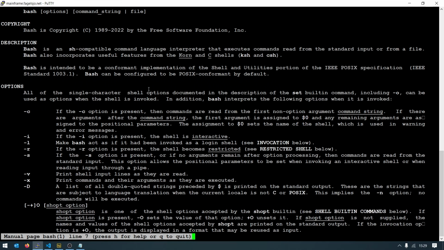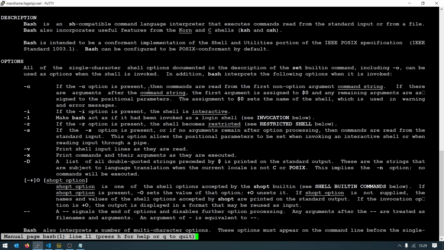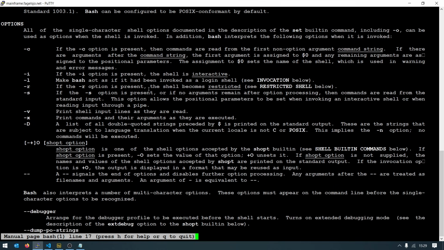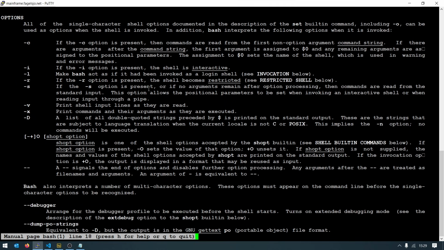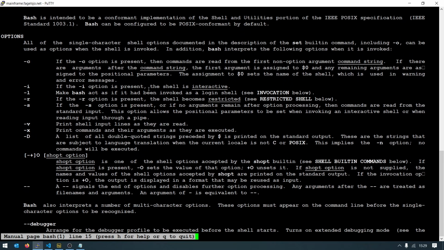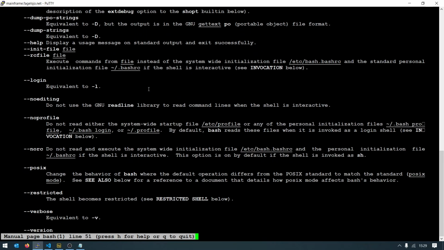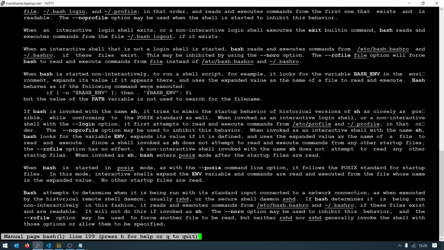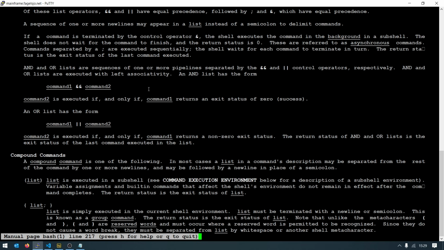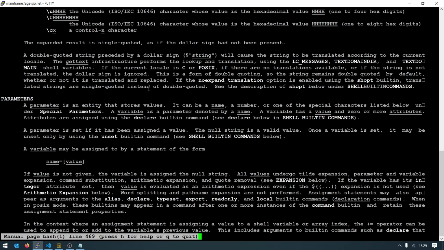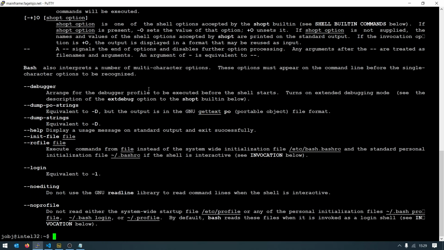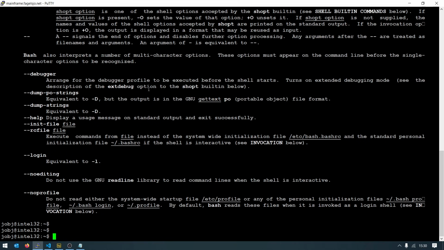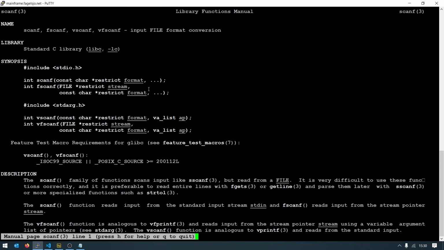And this is really useful when you are coding C, for instance, because most functions have a man page. So in here we can find information about the bash command and command line arguments and all that stuff, easily available. And if you're programming, maybe you want to know something about, I don't know, scanf, and then you get the manual page for scanf.